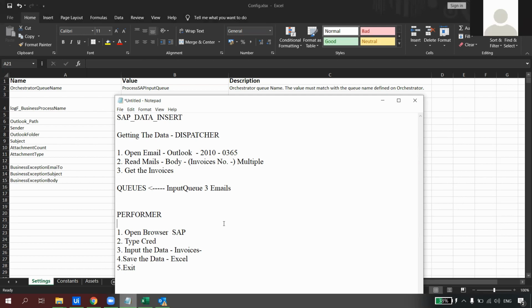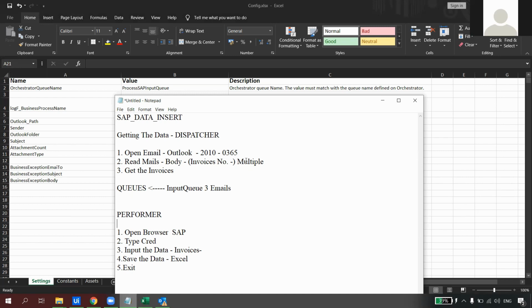But in my case, I have 3 emails, one of them has 1 attachment, the other one has 2, so 1 plus 2 is 3, and the third email maybe has 2, so five items. So what's the amount of items that the get transaction data outputs? Based on that, the process will be executed. Is it clear now? Yeah, I got it. That's perfect.